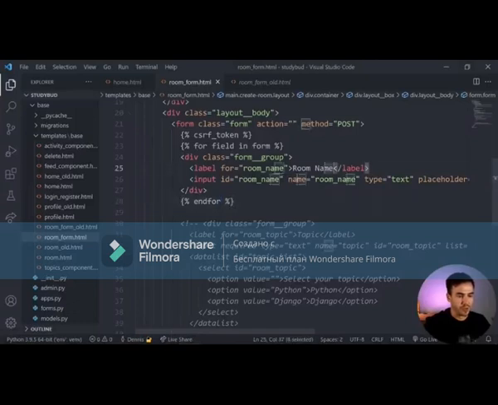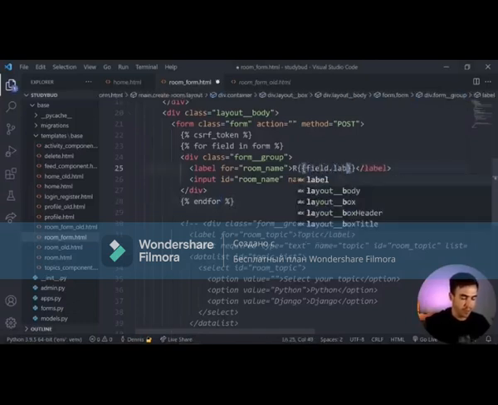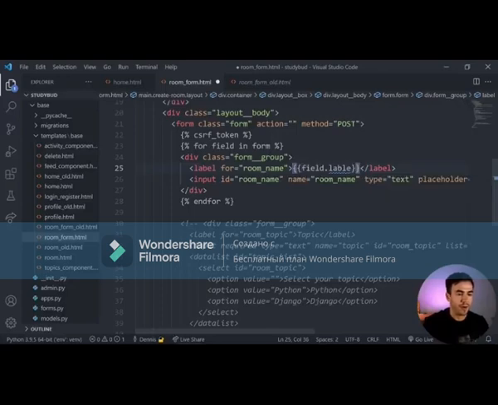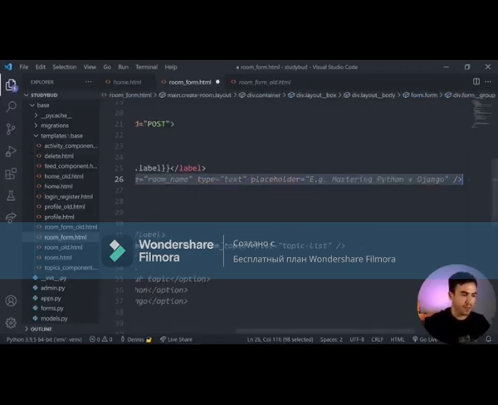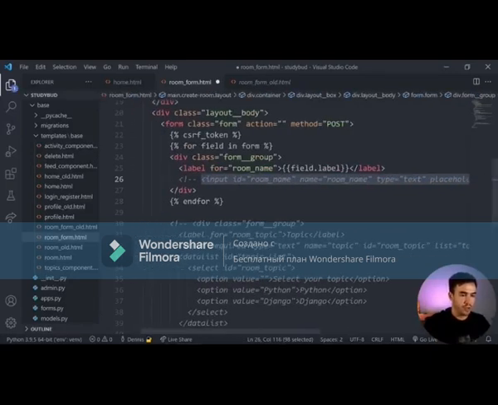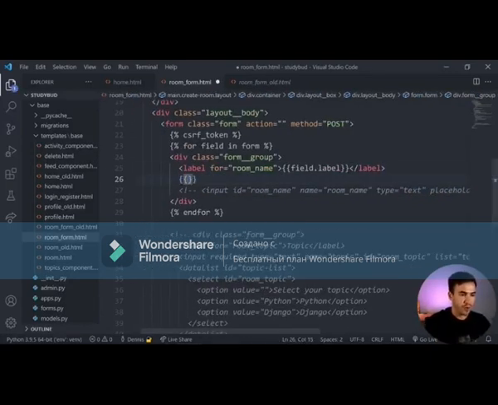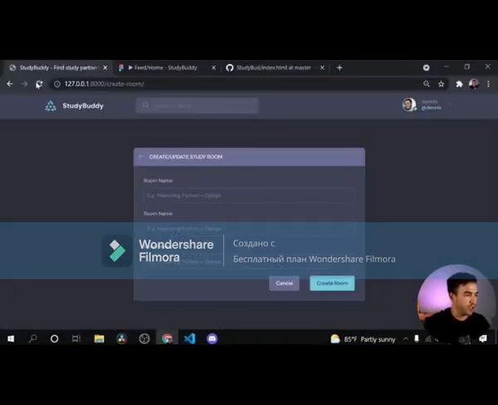So in this case, we'll just do field.label. Let's get rid of that R right there, fix the spelling error, and we'll just output the actual field. So I'm just going to comment that out. And then let's go ahead and bring in the field. So we have the label, we can access the label like that, and then we can actually output the field value. So for the most part, it should be styled.